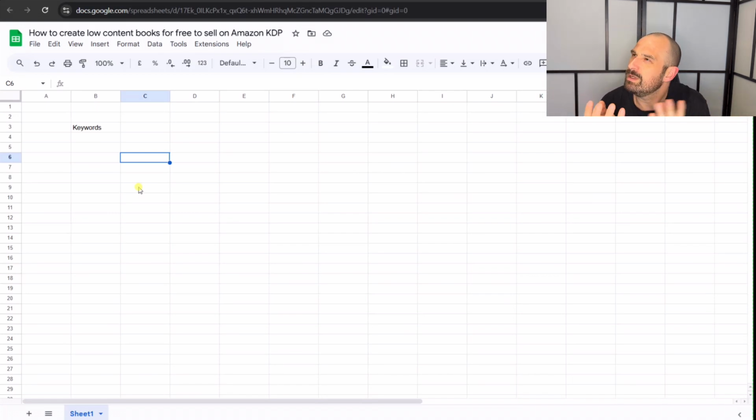So keywords are not so important anymore? Actually, yes, they are, because how are they going to find your book if you haven't got good keywords? So that's what we're going to do.